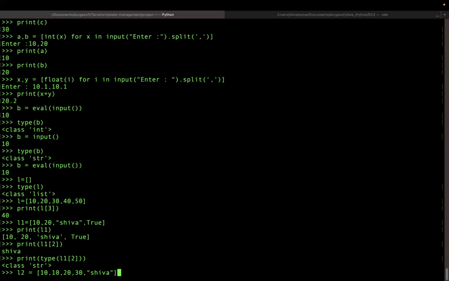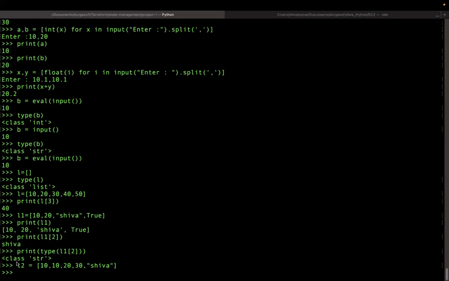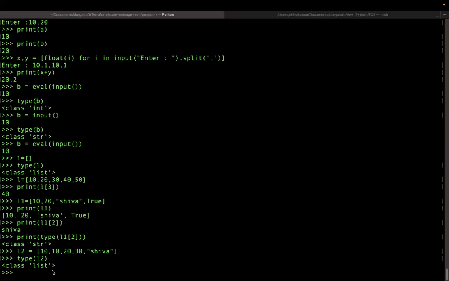Now here 10 and 10 are duplicate values. Will the list allow that? You can see that it is allowed. We did not get any error. Now, if you check the type of L2, the type is still list, because the list will allow duplicate values. That's what you need to understand regarding the list.